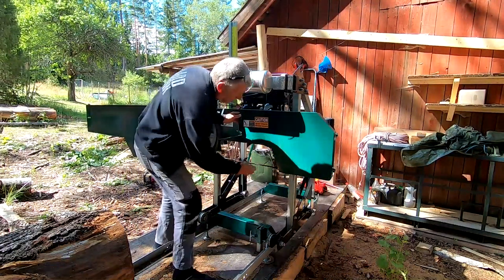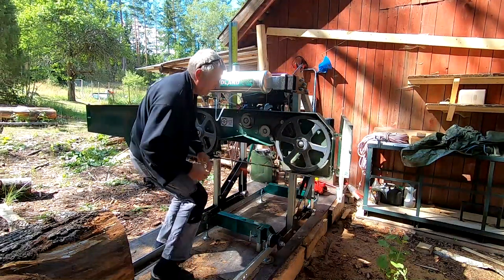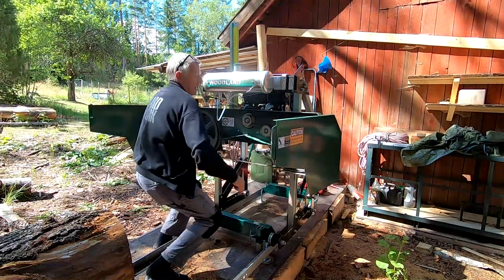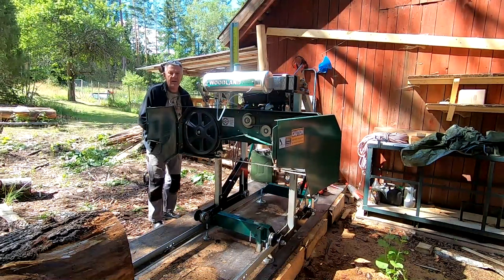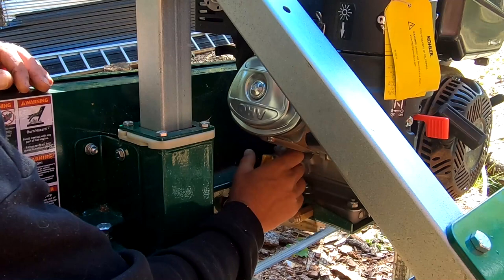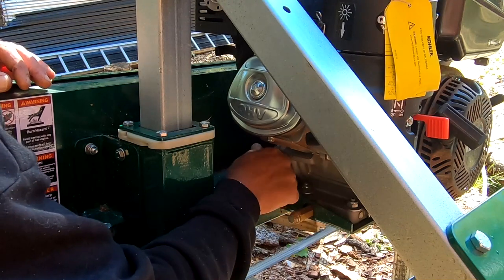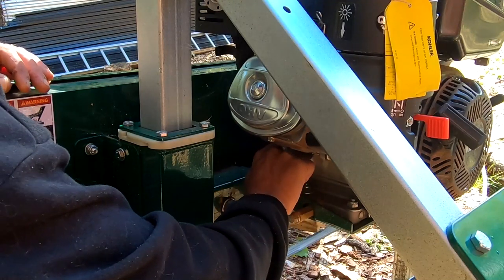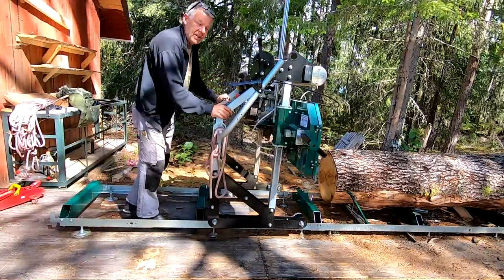And always check your sawmill if everything is all right before you start. Tighten up the blade, see if the tracking's all right. And of course check if the oil's all right. It is, and mine is all clean because it's not long ago since I changed it. Perfect. Just checking.